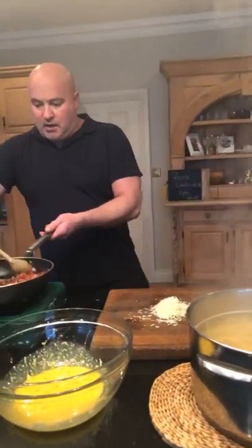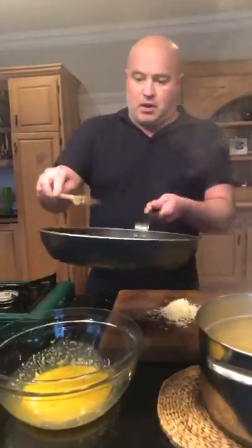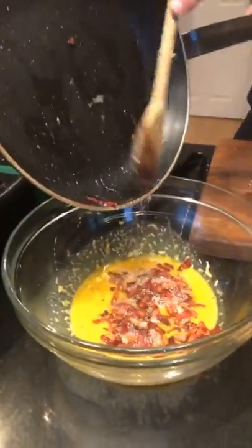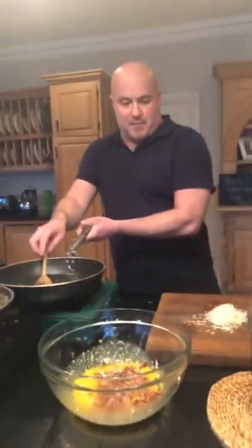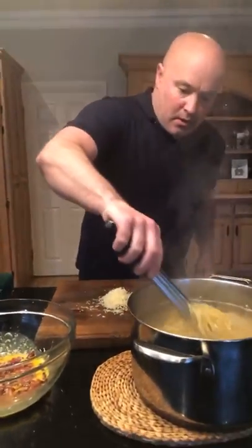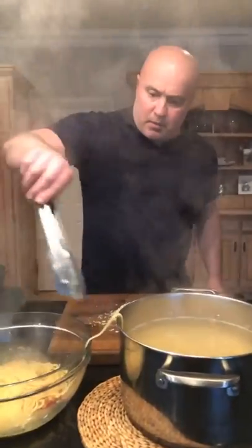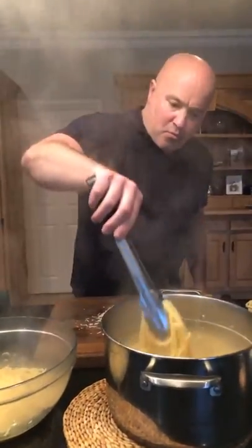Here we go, in with our bacon. Okay, guys, throwing in this way. Boom, all our bacon in. Boom, move a little bit quick this time. I can't slow for you now at the moment. Take in one handful of your pasta. Maybe a little bit more of our pasta.